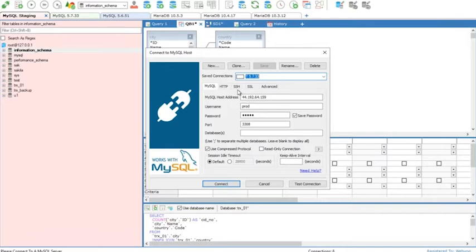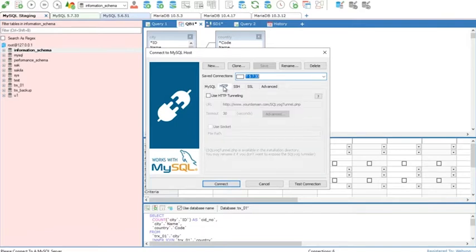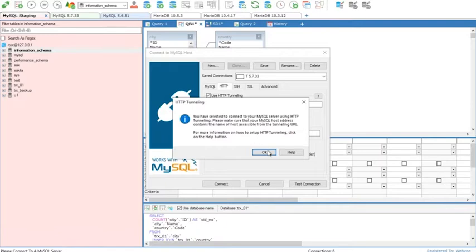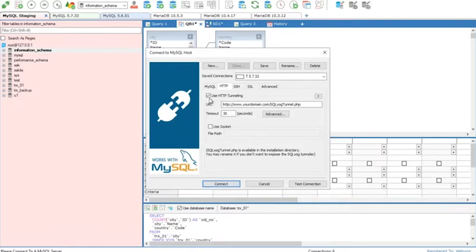We have direct connection. That is the fastest way to connect and manage your MySQL server. This is the preferred method if you're not concerned about your MySQL traffic being spoofed. However, this requires direct access to the MySQL server. So most ISPs block the MySQL port and disallow remote access, which is why some of us use this HTTP tunnel. So you just need to select this and click on OK, and then you will need to just encrypt if you want to encrypt the contents of your MySQL traffic.